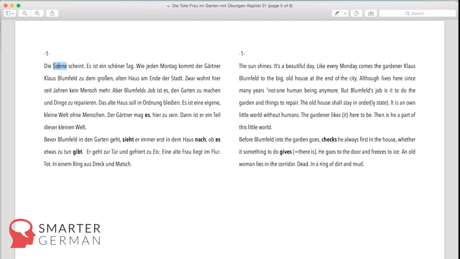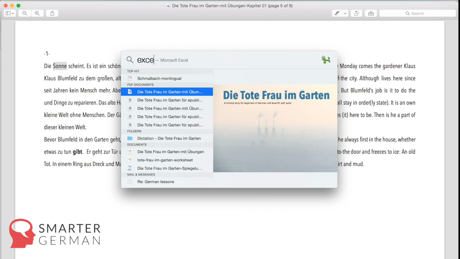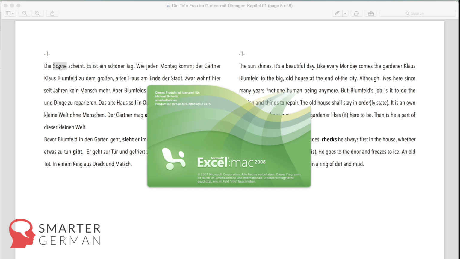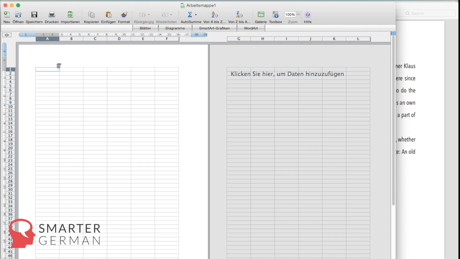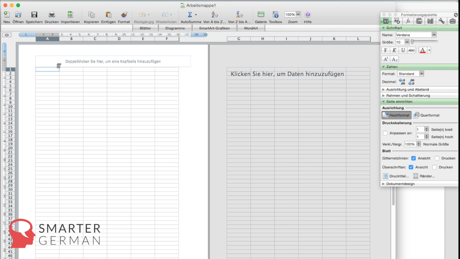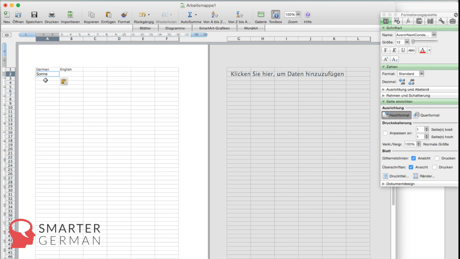Now, if you have a PDF, you can simply mark it and copy and paste it. And I suggest you paste that to an Excel file. You can take Microsoft Excel or Numbers on a Mac computer, or you create a simple table in any word processor. OpenOffice also has a sheet program, which is really nice. Yeah. So let's create a little table here, German, English, and we just simply copy and paste the German words we find. Don't worry about the English right now. Yeah, you don't know the translation, otherwise don't copy the word here if you know it. We will add that later. First, we collect all the words we don't know.